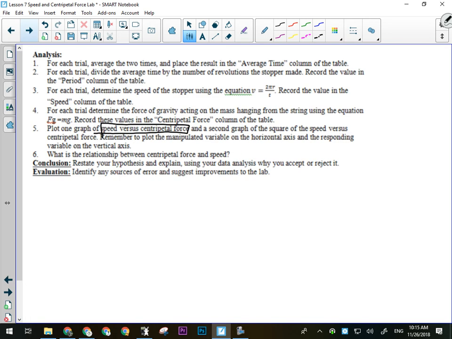Conclusion, same as always: restate your hypothesis, explain why you can accept or reject it using your data, and then sources of error. Are those going to be similar to the last lab? Will they be exactly the same as the last lab? You can save some time on that one too. Realistically, you should be able to get a lot of this one done because you pretty much have half of it already. And I have no problem with you copying and pasting stuff from Friday's lab report. In fact, I'm telling you right now, for some stuff, you should probably just do that and save yourself some time, provided it's right. Don't copy and paste something that's wrong.